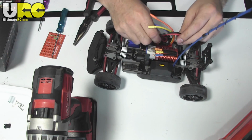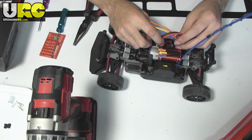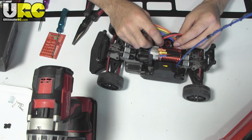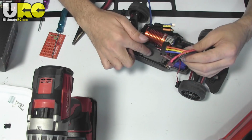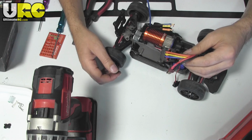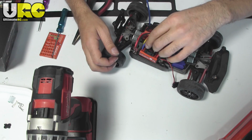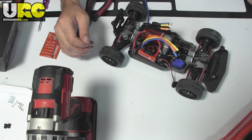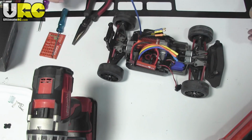So now, okay, it looks like the ESC does not want to fit in that slot the way that I wanted it to. So I will put down double-sided tape, then a plate of, I don't know, a little piece of carbon fiber or plywood or something, and then double-sided tape on top of that. It'll just make up the space, and then it'll be normal mounting straight on. From there, I'll get that set up, and then I've got to get some tires on here.